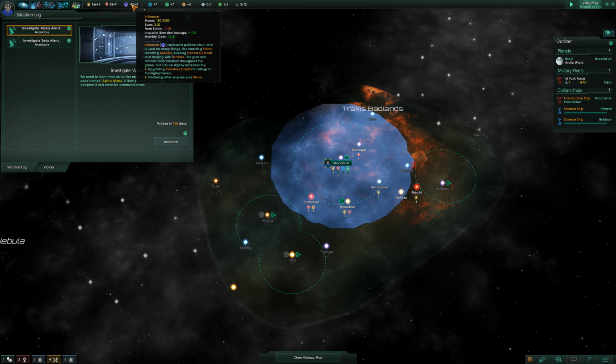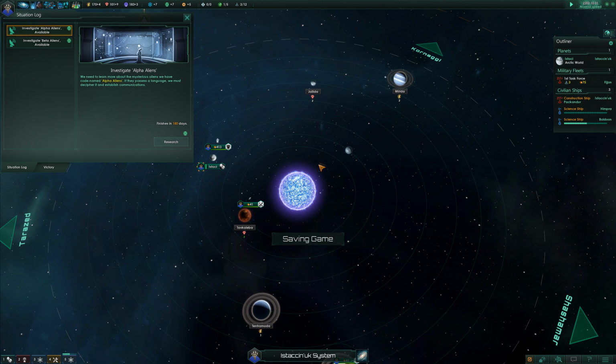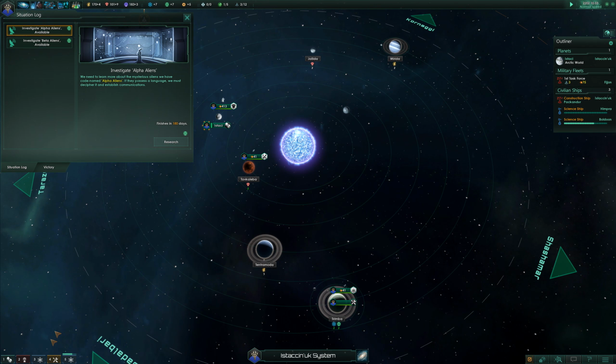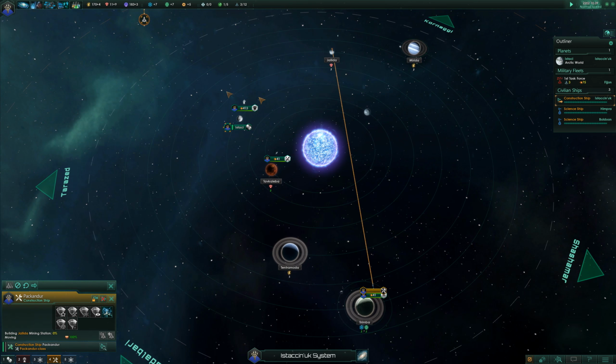I'm also letting my influence grow quite high right now because I really want to... oh yeah, I should do this. Get my factory ship to start mining that. Mine!